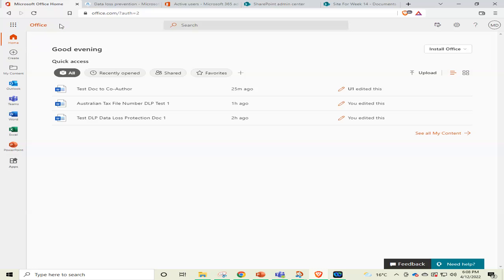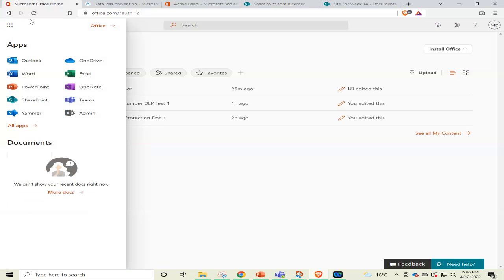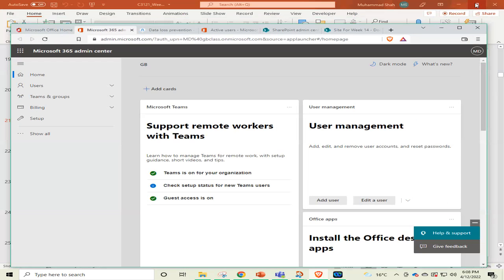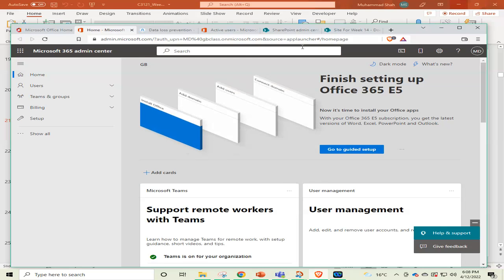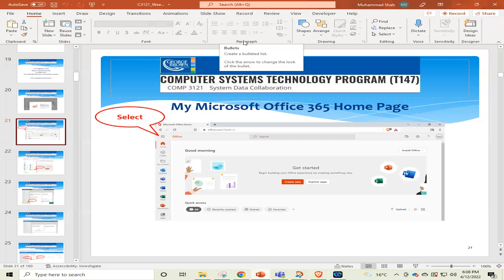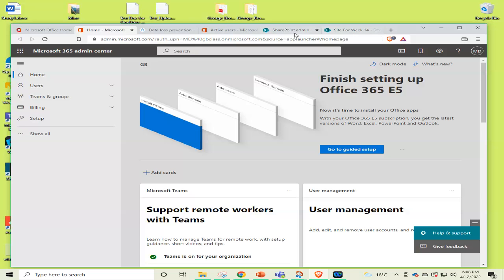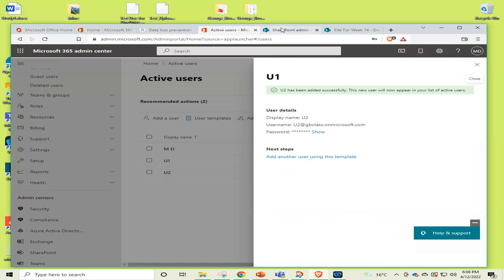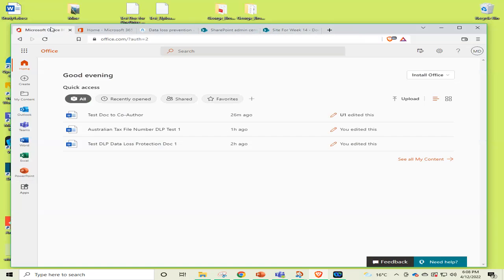So this is the home page. Then we can click on all apps, and from here usually we go to the admin center. Now we have two admin centers, so I just close this one. So now this is the starting page.